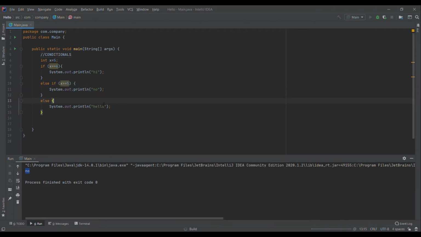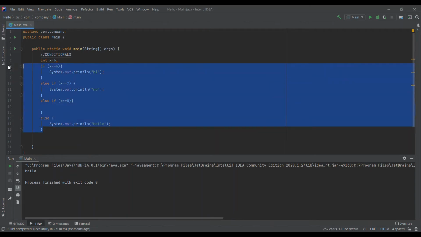So if I run this, x is 5, this will give us the no again. But if I made this, say, 7, now the first two are both false, and it will run down to the third one. And you can chain these together like else if x is 8, and it will again go 1, 2, 3, 4 in order of the else ifs that are all chained together. And when you put a new if, it will restart it. When you have an else, it ends it, and when you have a new if, it starts a new set of logic.